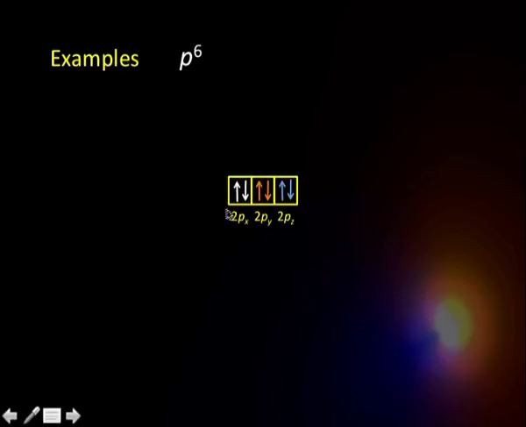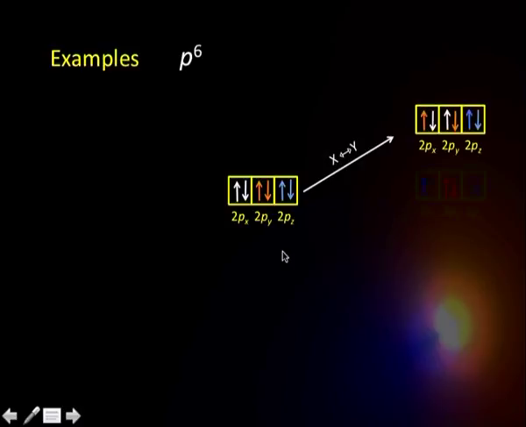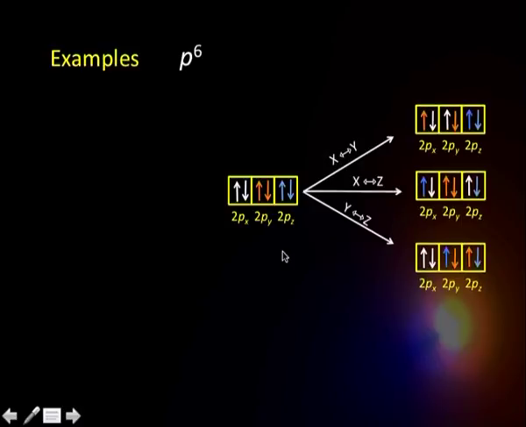Let us take the next example, the P6 electronic configuration. In this case of P6, there are 6 electrons. Both are antiparallel here, and the same is true here and here. So we try to understand the exchanges, because for an exchange to take place the spins must be parallel. Let us first talk about the spins pointing upwards, the plus half spins. It is the same as what we had in case of P3. This is one possibility, second one, third one. The 3 spins pointing upwards exchange their positions, and there are 3 possibilities we know of.